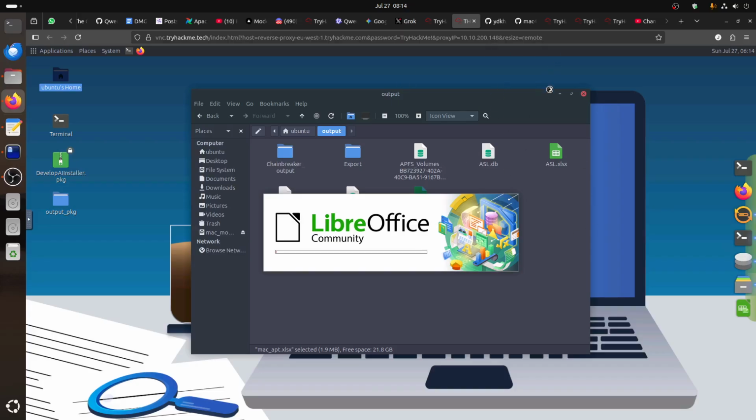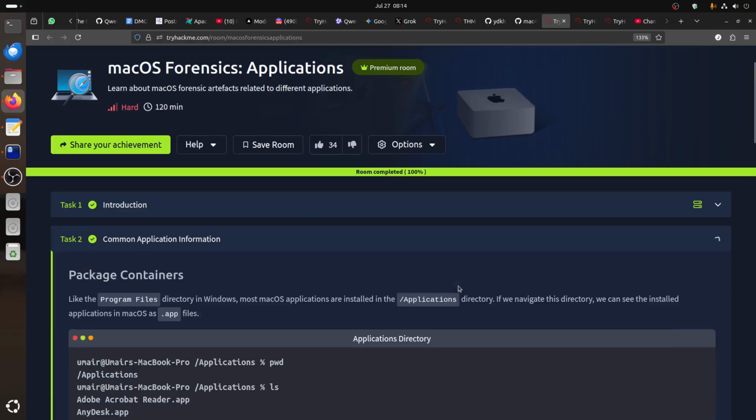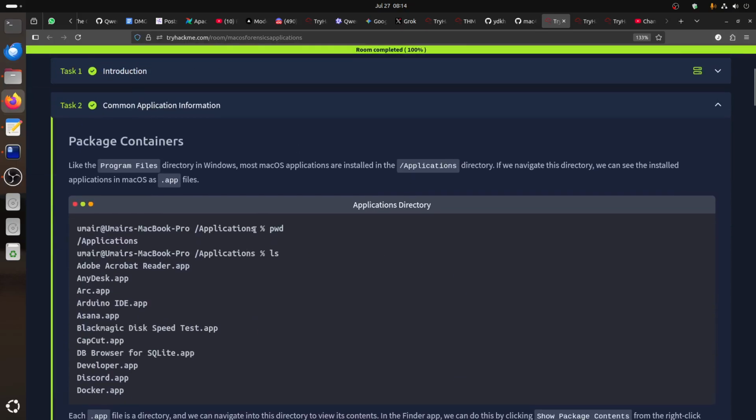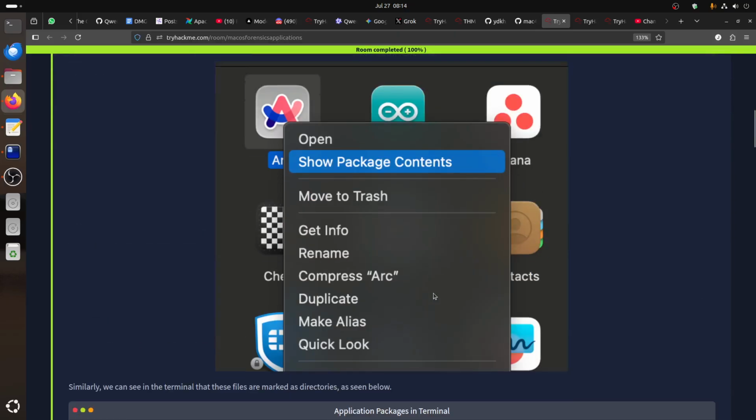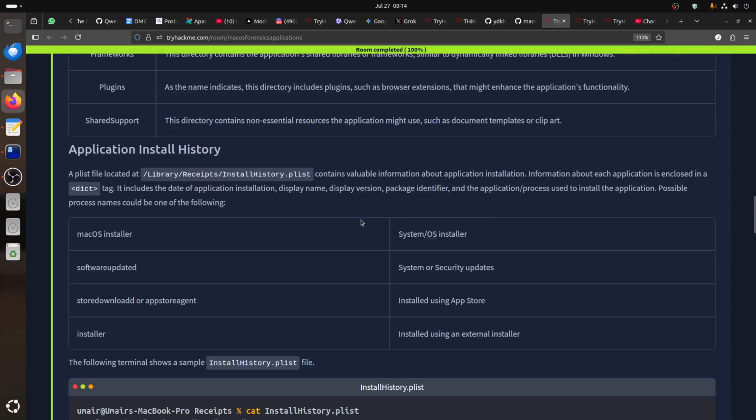So let's come back, for example, the first question, the common application information. This room gives you, for example, the application directory. We can check install history. It's in Library Receipts InstallHistory. So for example, we can check this folder.